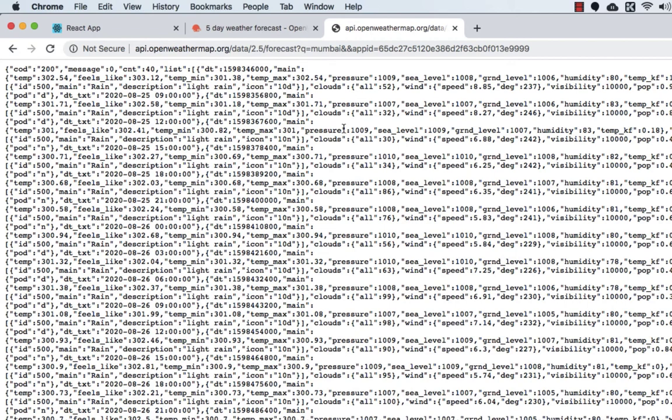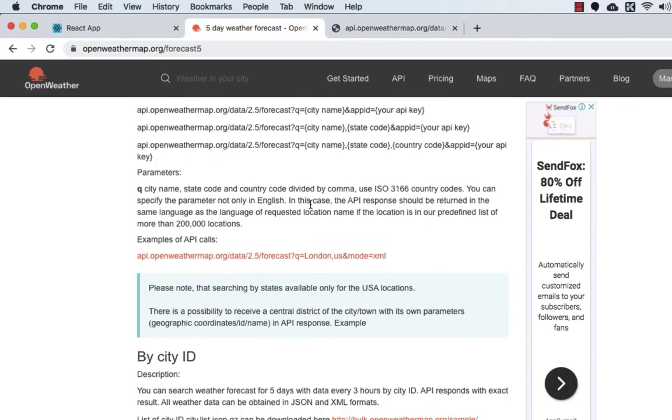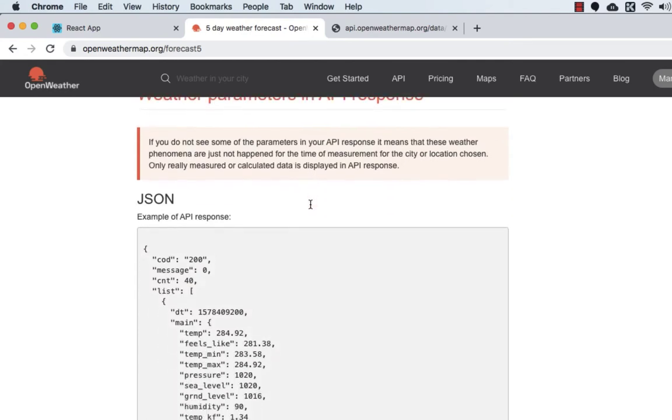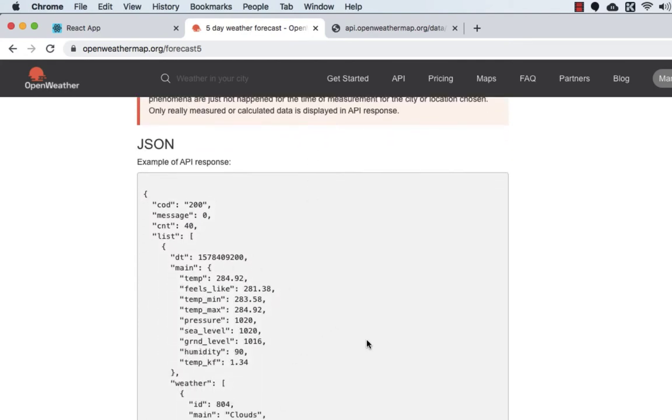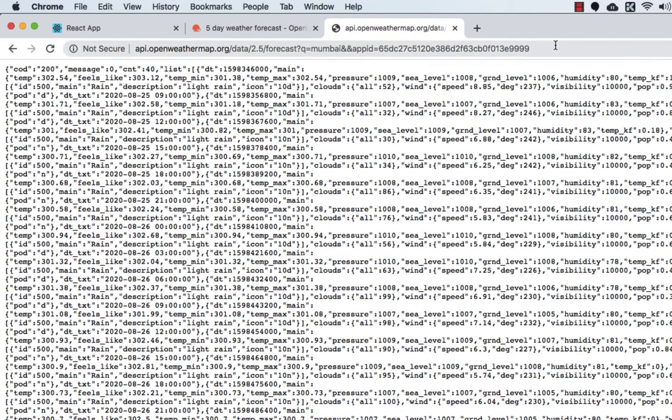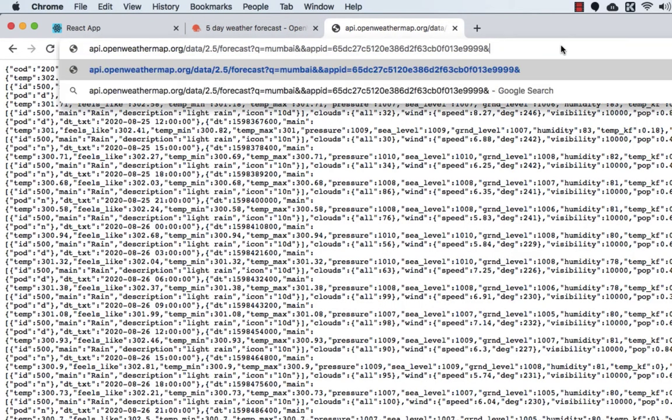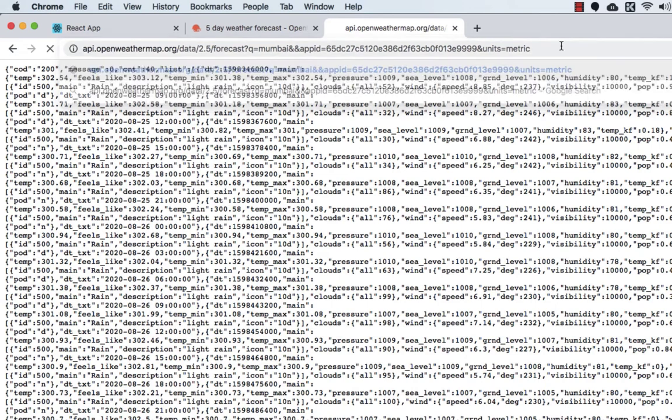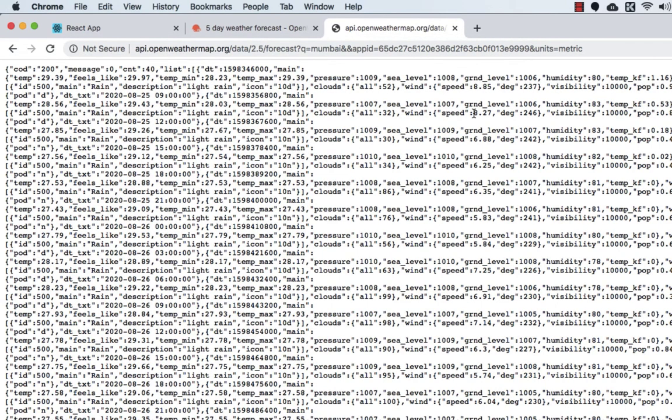And now if we go to the API documentation, the first thing that I want to tell you is that the weather data which we are getting is in the imperial system. And since I am from India, I'll be using the metric unit system. So I'm just going to specify another query parameter here in this URL. The parameter will be &units equals metric, and then I'll hit enter. If you are from the United States or a country which uses the imperial unit system, then you don't have to do this.